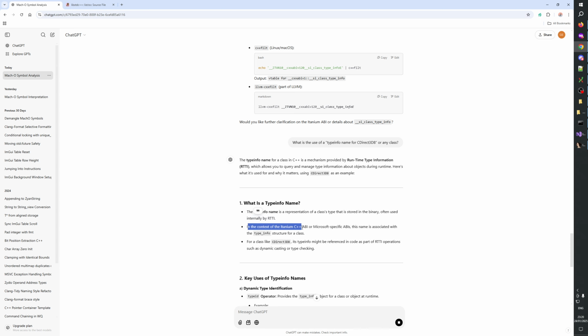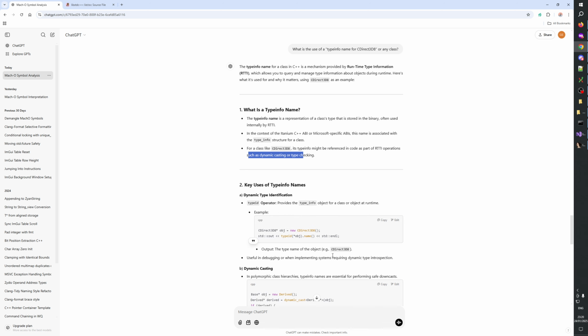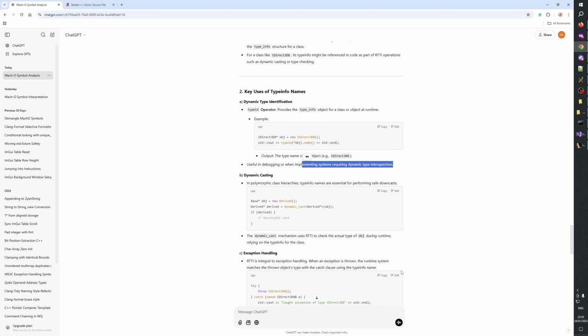Its type info might be referenced in code as part of RTTI operations, such as dynamic cast, type ID, the type name of the object, useful in debugging or in systems requiring dynamic type introspection.